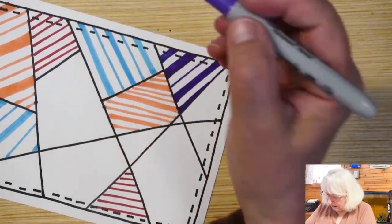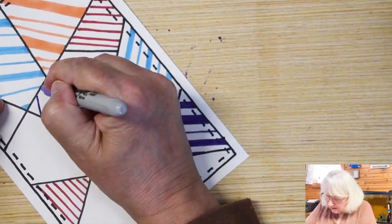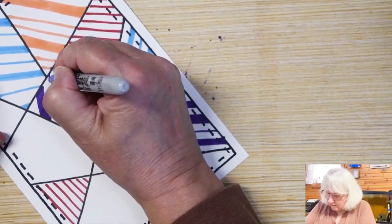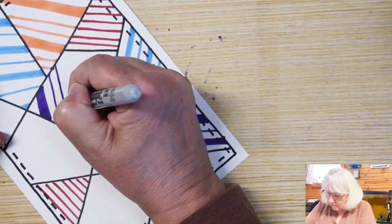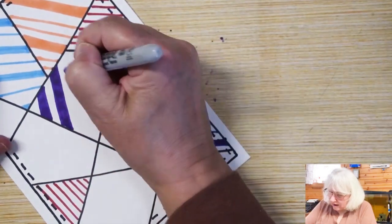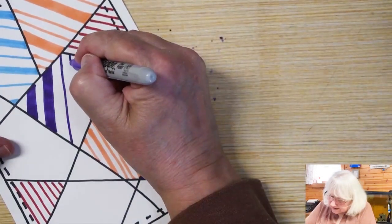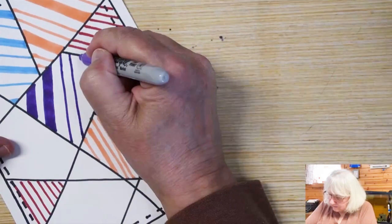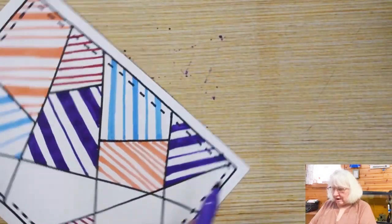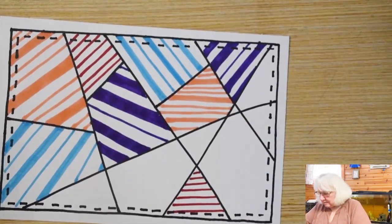Well, let's do this big one here. Two fats. Let's see how, let's do it this way. And a thin. Two fats. And a thin. There we go. We've got our purple ones in there. It's starting to look neat, isn't it? It's right here. Time to switch colors.